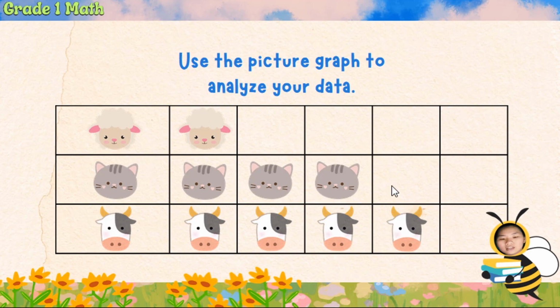So from this data, what can you tell about sheep, cat, and cow? Well, sheep is the one people like the least, okay? Only 1 person prefers the sheep, and cat is the second most liked. 3 people signed in and they said, I really like cats. Now, cows are the most liked because 4 people signed in and they say, I love cows. So I'm going to pick cow, okay?